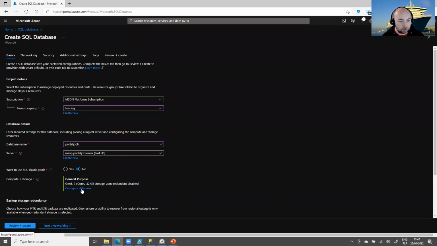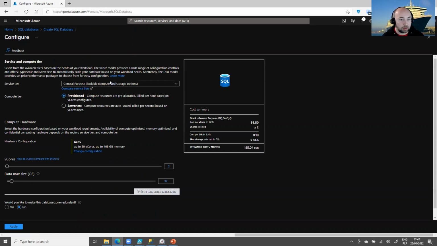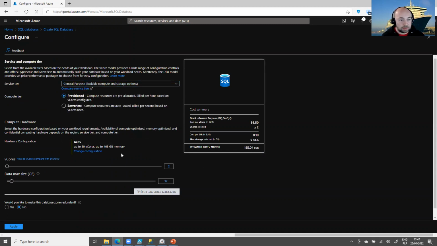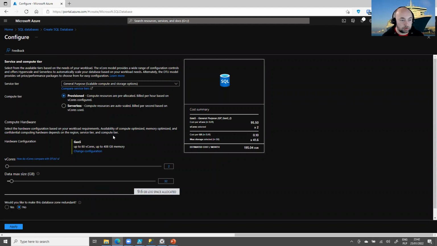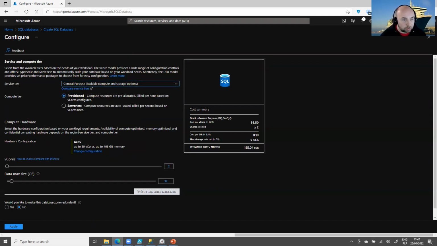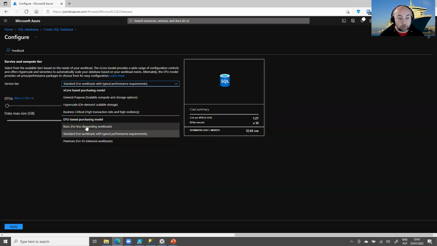So I need to configure the S0. Where is it? All right, they changed that a little bit. Here's one, sorry. Two different menus. So basic would be the cheapest one.